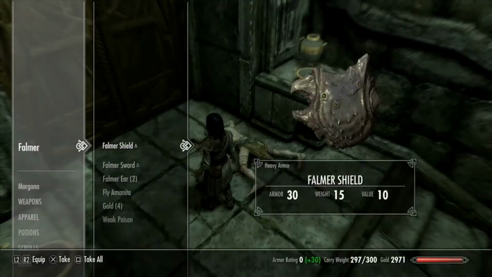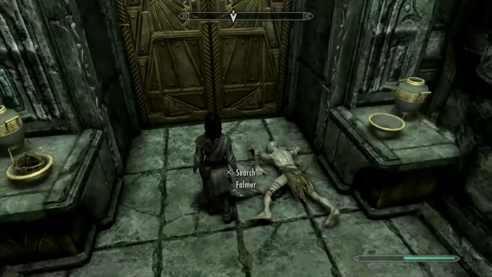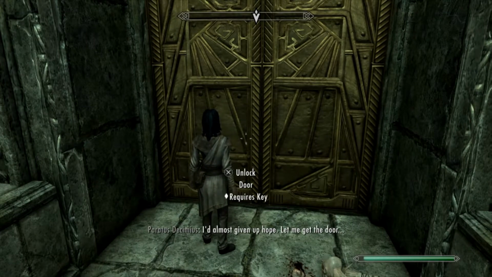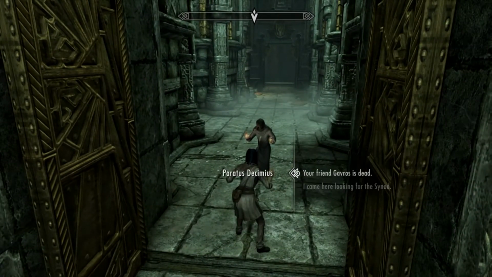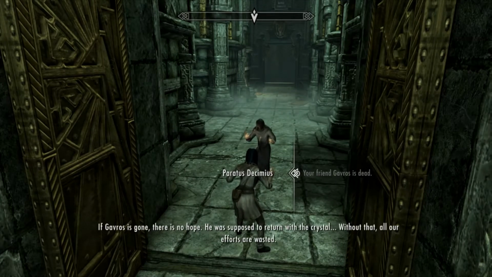What do you got? Okay. Gavros. I got 3 tons to spare. I'd almost given up hope. Let me get the door. Hurry up already. We got all day. What the? Oops. What are you doing here? What are you doing? It was the Falmer, wasn't it? Yep. Curse them. I had nothing to do with it. Everything. If Gavros is gone, there is no hope. He was supposed to return with the crystal. Sure about that? Without that.